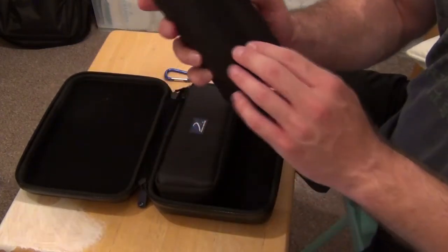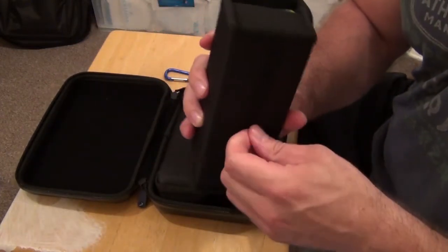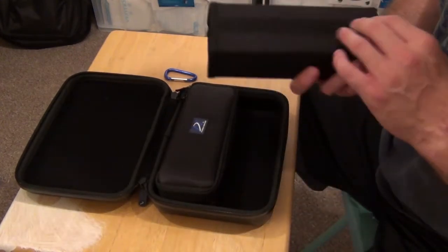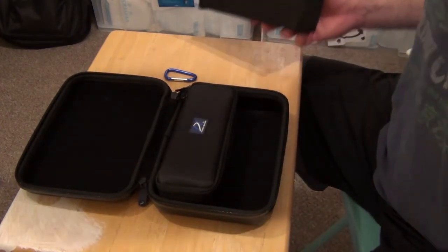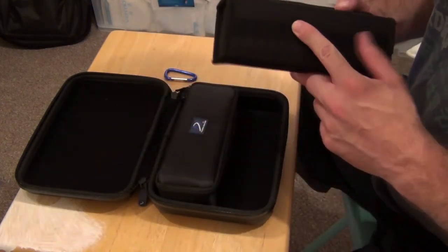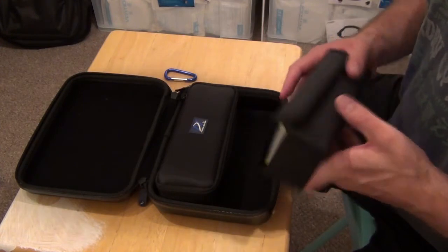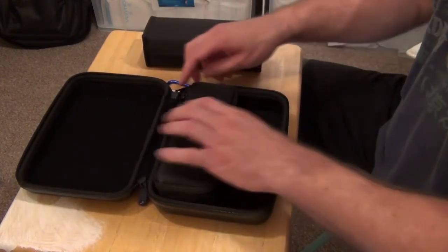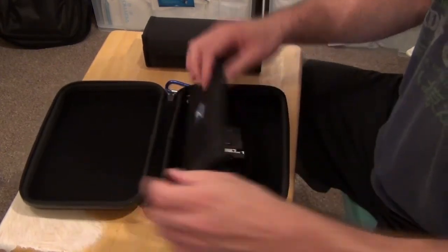Now there's Velcro on the bottom, and it's the scratchy side of the Velcro, so it sticks to the velvet on the bottom. So if you had other valuable stuff in your backpack or wherever you might want to put this, maybe you don't want that Velcro scratching around inside there. What you can do is actually put this into the accessory pouch. It'll fit it. So you can just swap over like so.